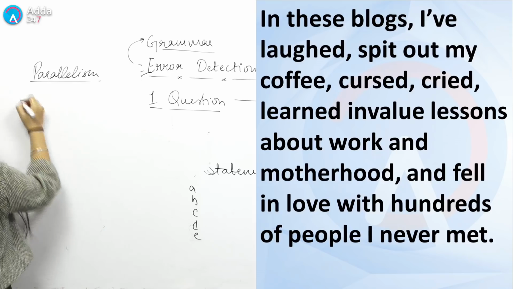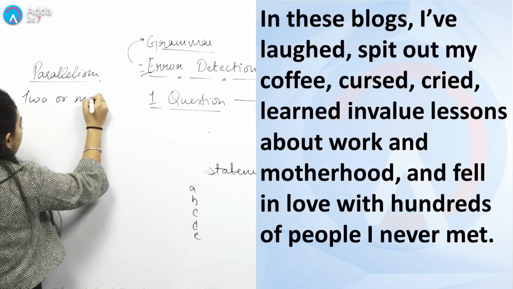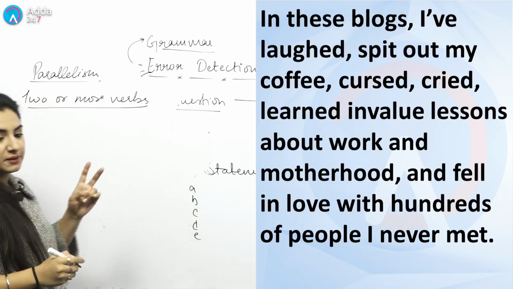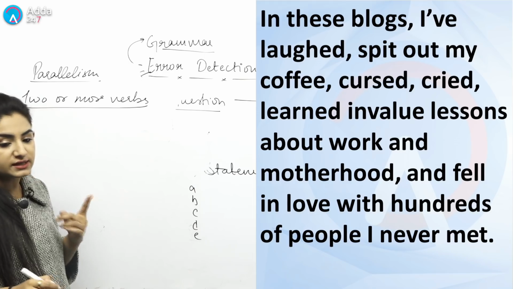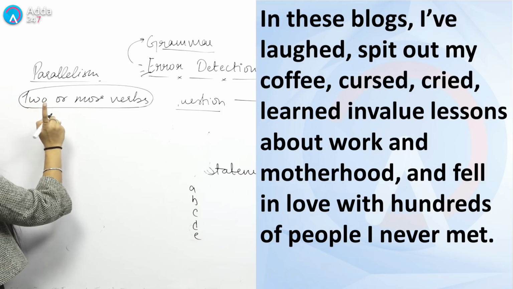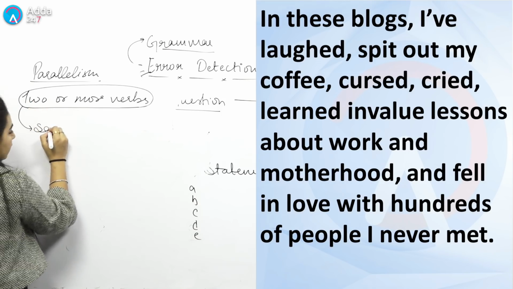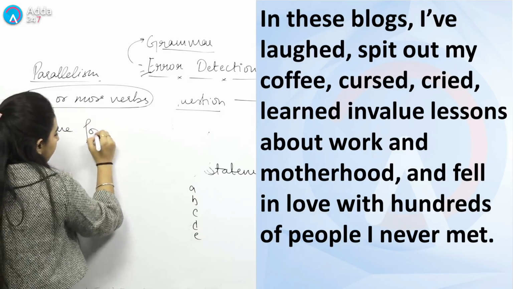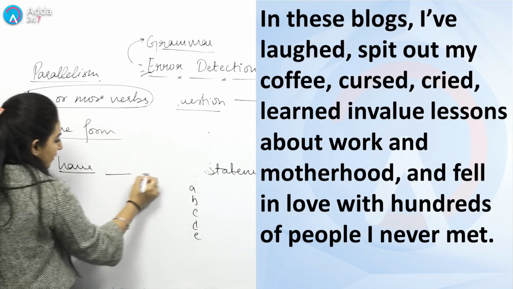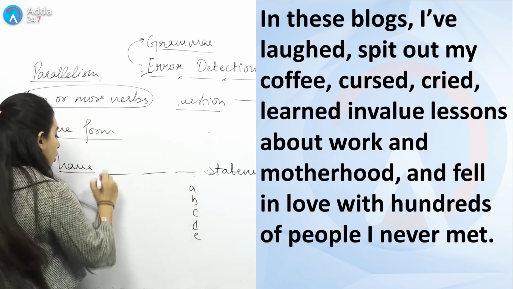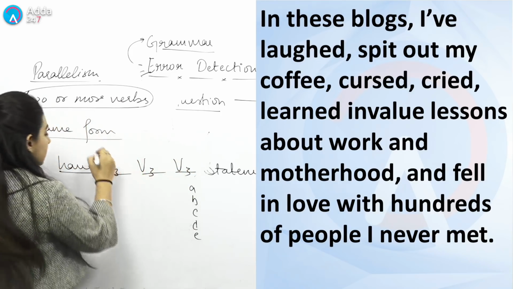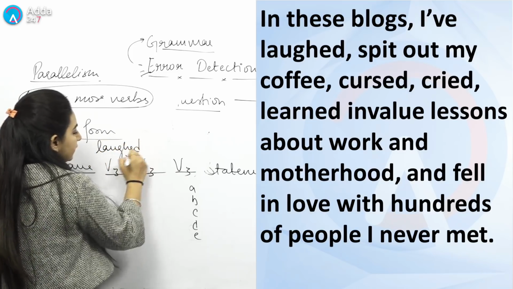That means if you have 2 or more verbs given in a single sentence, अगर आपके पास 2 या 2 से ज़्यादा verbs होते हैं एक ही sentence में given, so what do you do here? तब आप क्या करते हो बताओ? 2 or more verbs given in a single sentence, then you follow all the verbs in the same form. Same form shall be used. That means अगर यहाँ पर I have लिखा हुआ है, so have के बाद आप चाहे जितनी verbs लगा लो, all of them should be in verb's 3rd form, right? So you have placed laughed at first, which is absolutely correct, right?